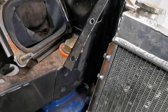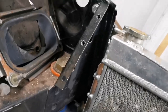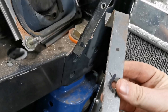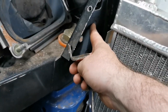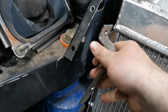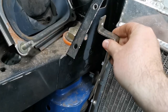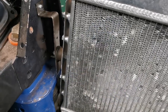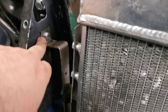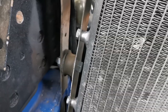So after much to and fro and cardboard aided design, I've come up with this. So what this does is it picks up off that there. I don't know if that's original or not, but it's on my shelf for some reason. Picks up off there and then picks up onto there. So what I'll do is I'll quickly bolt that on and I'll show you how that side works. So there we go, it's not the prettiest thing in the world. Like I say, it picks up off an original bolt hole there and then bolts down to there.